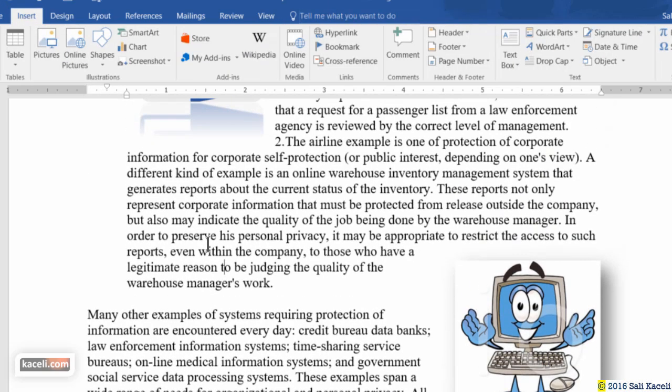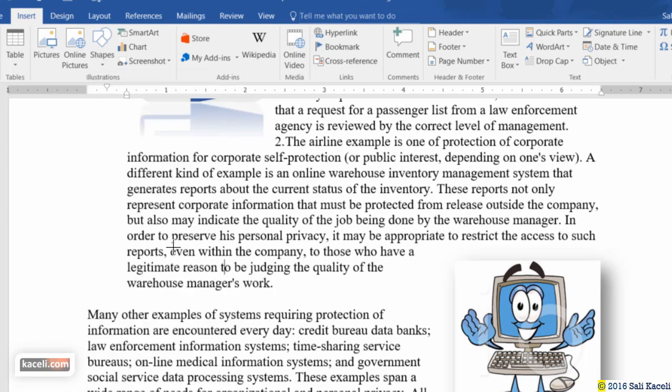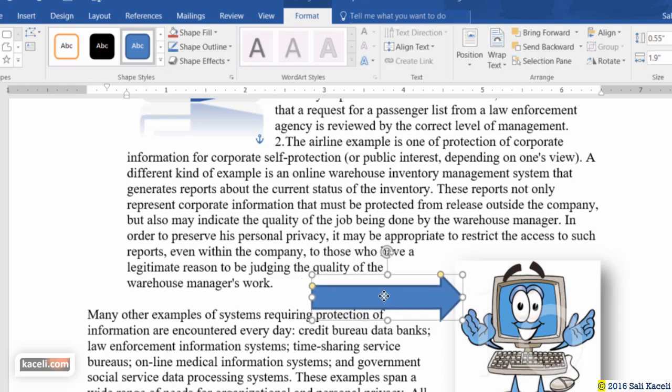The other thing that you can do is also you can insert various shapes in this document. So for whatever reason you want to make a diagram or an arrow or whatever the case may be, simply click on the shape here that you want, and then drag it. That's the difference. That's a trick here in Microsoft, or when using shapes, that you have to drag it.